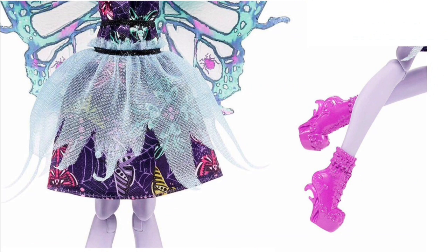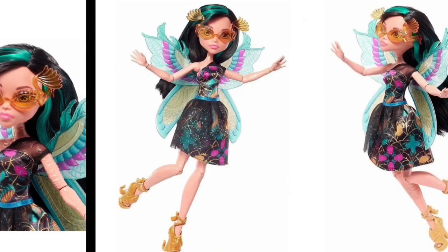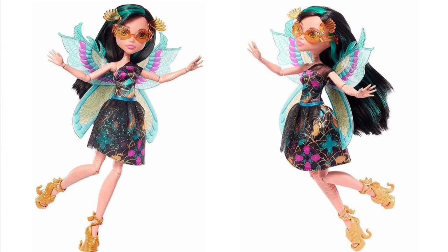It's really pretty. And here is Cleo. Which is your favorite out of these 3? Well, we haven't looked at all of them yet, so I'll tell you when we look at the last one. Okay. And her wings, I like the top, but it looks like the bottom of the wing is either foam or fabric. It's not the same as the top of her wing, which is a little disappointing.